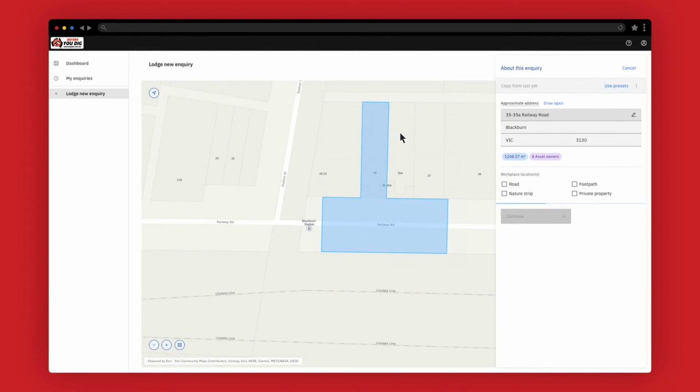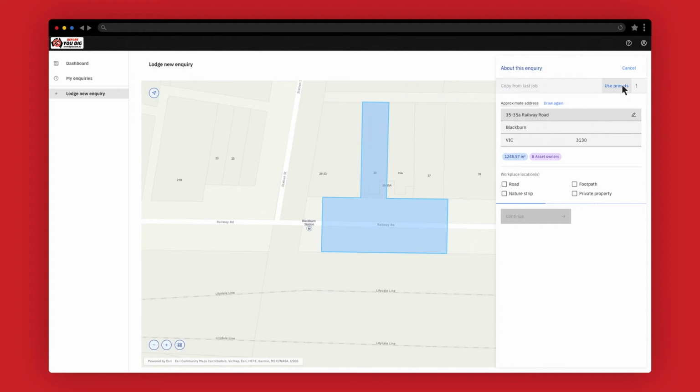After you've finished drawing your job site, the Enquiry Details panel will appear automatically. If you want to make changes to the job site, click on Draw Again to return to the map. Any enquiry details you've already filled in will be saved. Often, when you are lodging inquiries, you will find yourself filling in the same values over and over, especially when the inquiries are all part of the same job. There are two ways to speed up data entry. Clicking the Copy from Last Job button pre-populates the fields using the same values you entered on your previous inquiry. All the fields can then be edited manually if required.